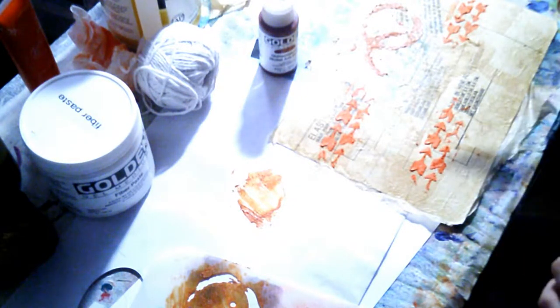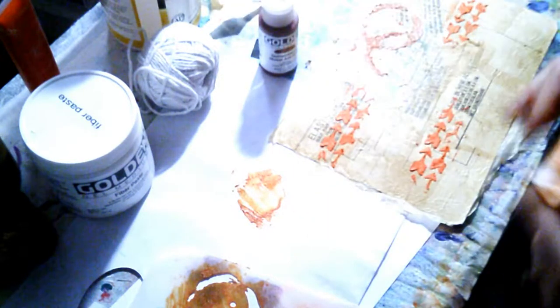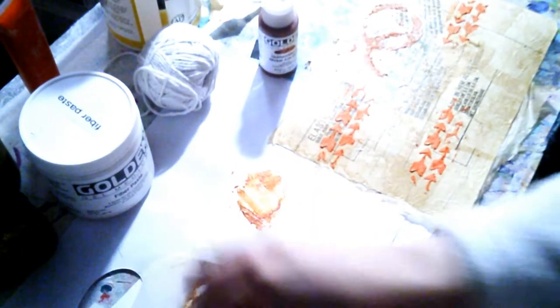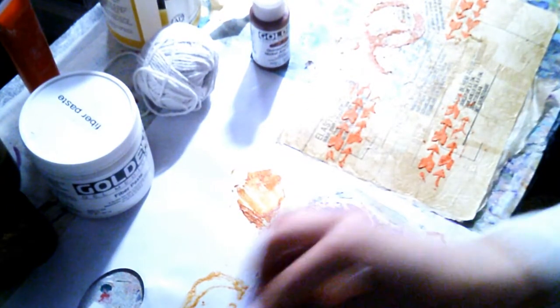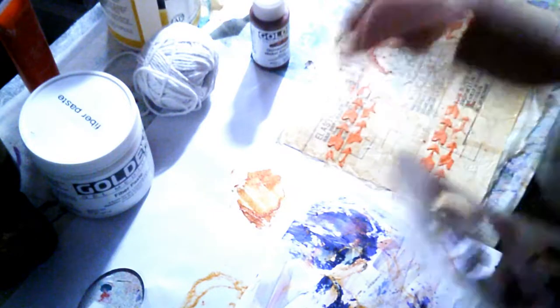I think that'll do for that. Now clean that off a bit. Paper. Clean that off. There we go.